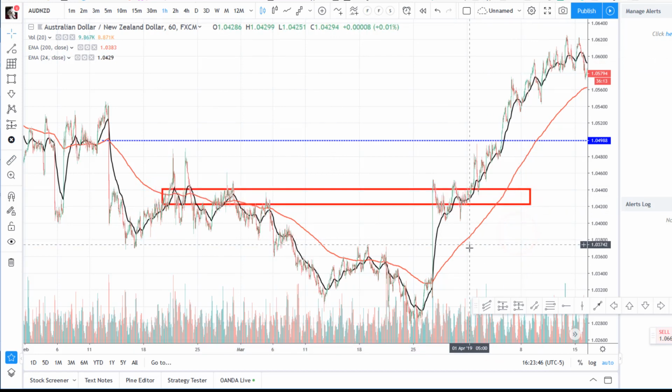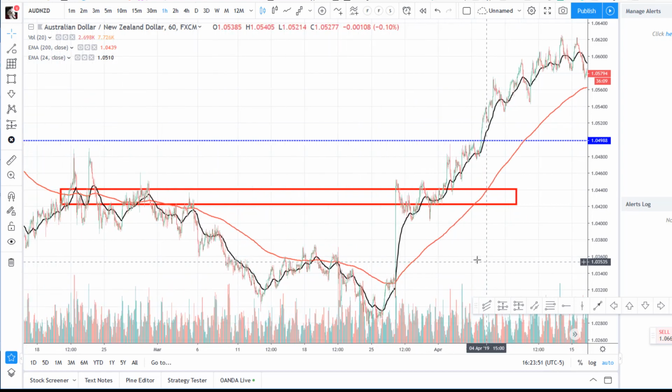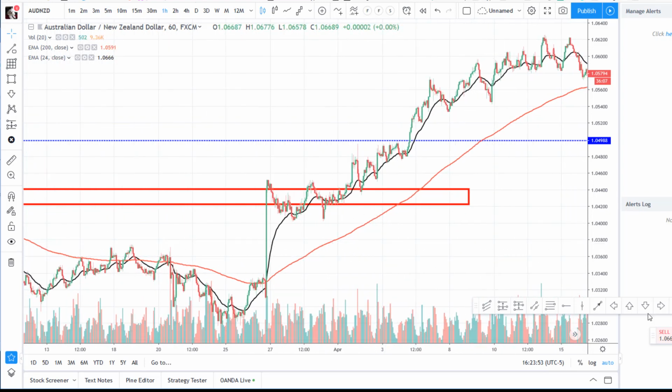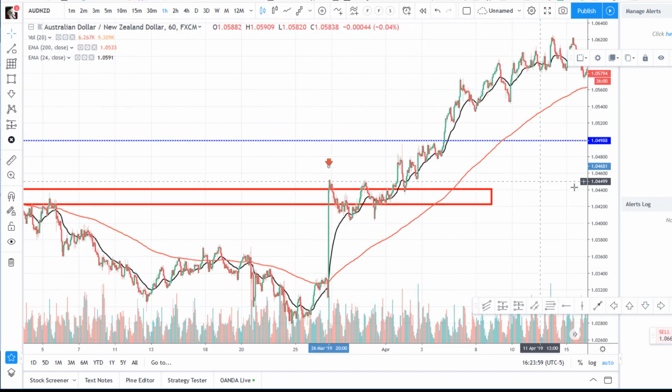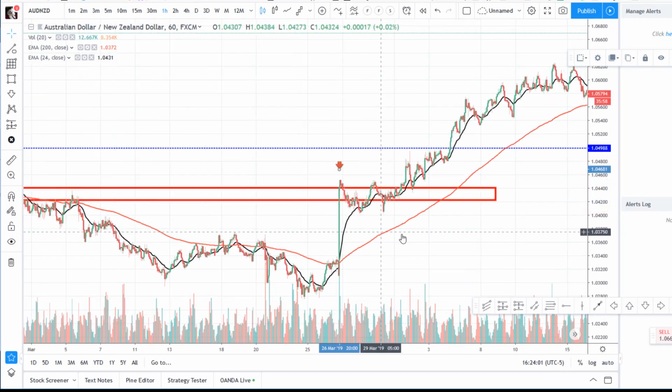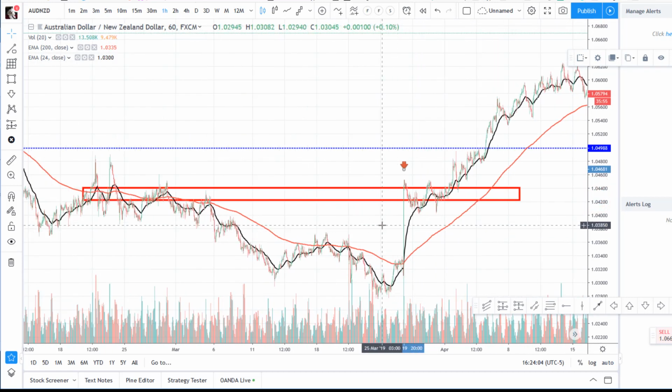Now, here's what drew my attention to this and why I took this trade: this huge move here, no idea why it happened, maybe some news, who knows. But remember, in the pricing video I said oftentimes you're looking at a chart for what didn't happen, and you're looking at it backwards. Well, this is an example of looking at it and saying, why did it stop here? It's a weird place for it to stop, I thought, just right here at this price.